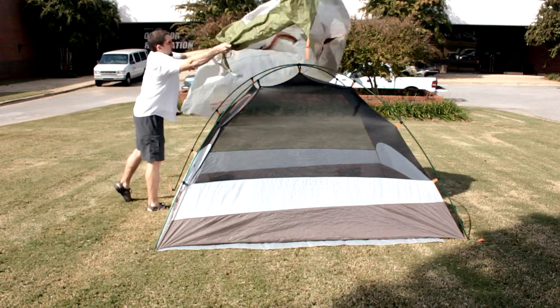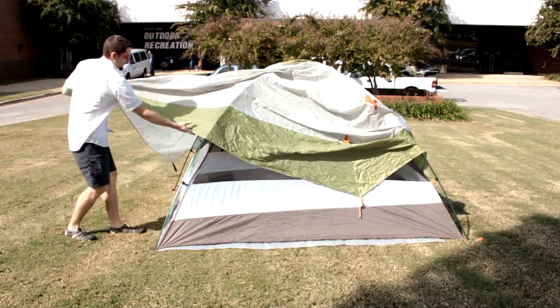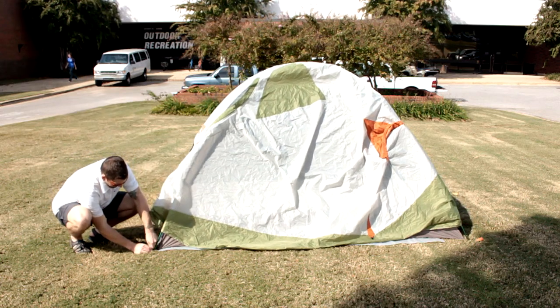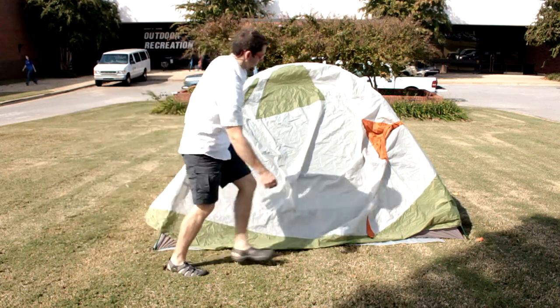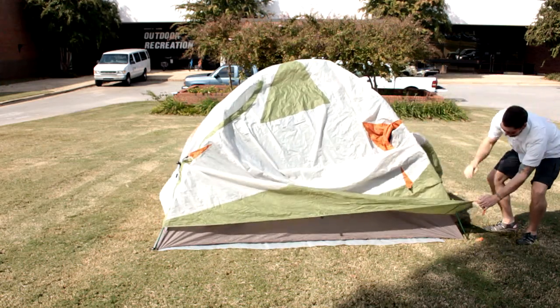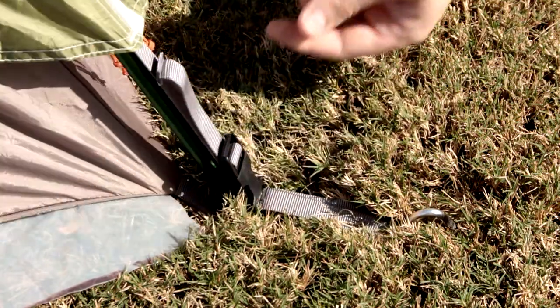Attaching the rain fly is also optional. This tent part adds a waterproofing layer to the tent. In cold, rainy, or high moisture environments, the rain fly is recommended to keep out water and retain heat. While making sure that the doors will be aligned, throw the fly over the top of your tent and buckle it together at each corner.